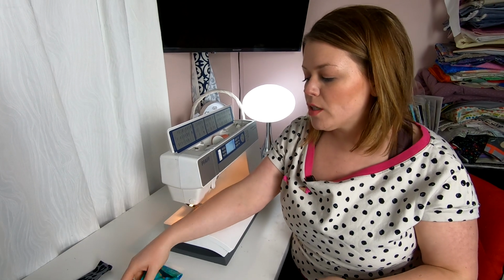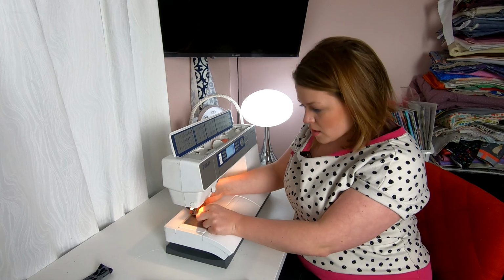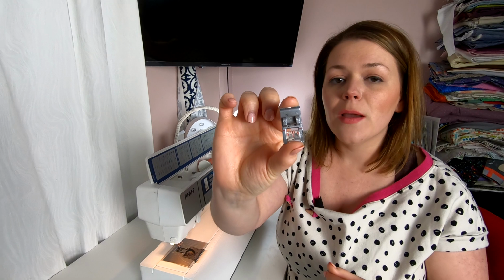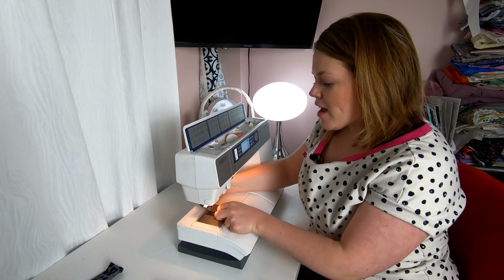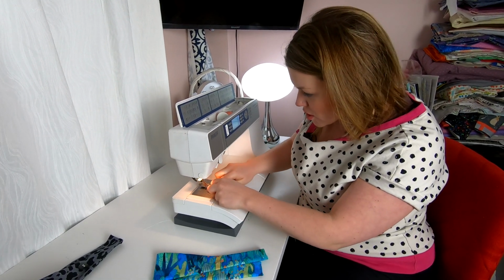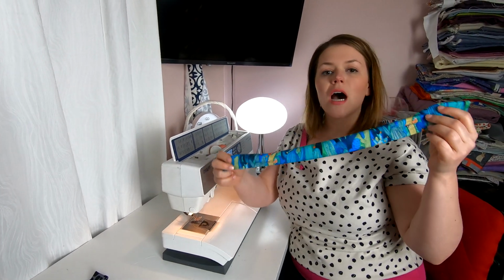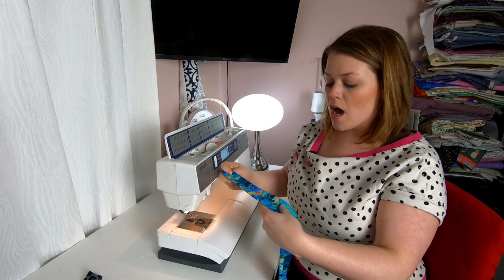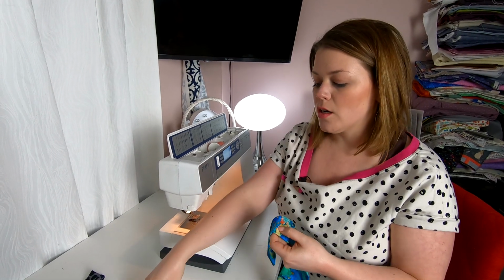So I am going to use my sewing machine with a regular zigzag foot. This is my regular zigzag foot, and I'm going to use it to sew on my buttons, which I know many of you are like, what? Tell me more, because I normally do the hand version and it's taking me hours and hours to do it. So here's the headband. I sew my buttons on with the headband flat before I close the ends. I've gone ahead and indicated just with a pen where I want my button to go.